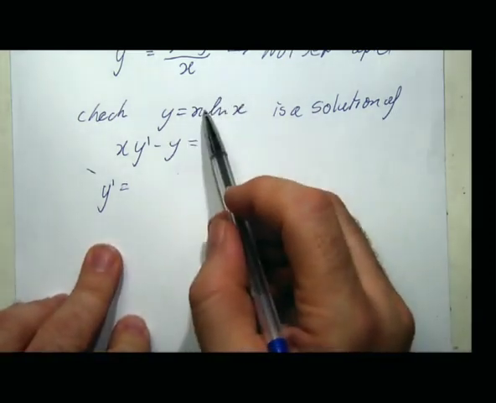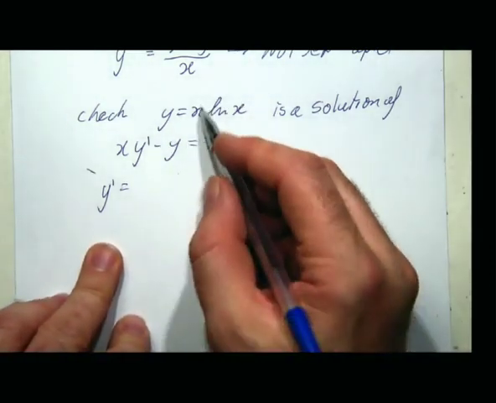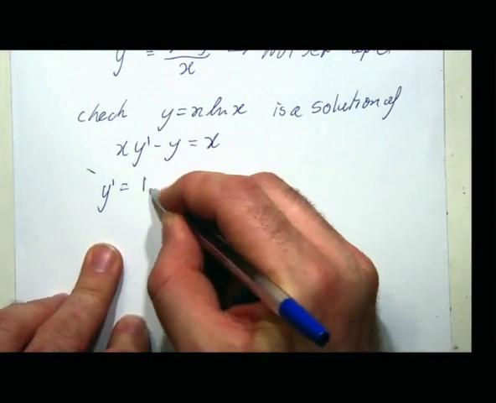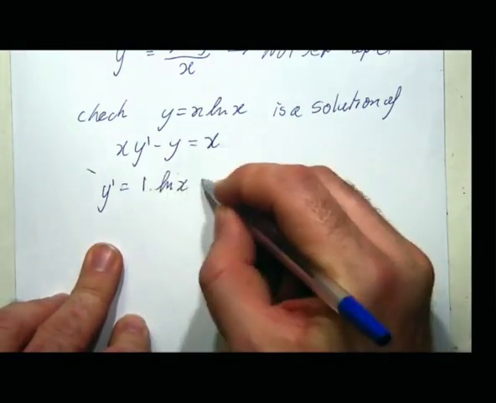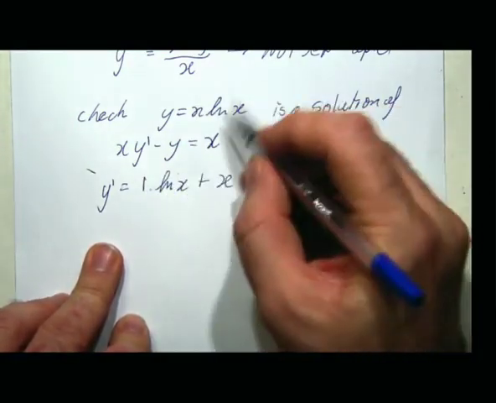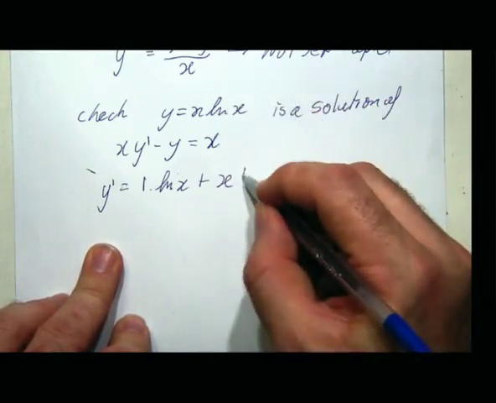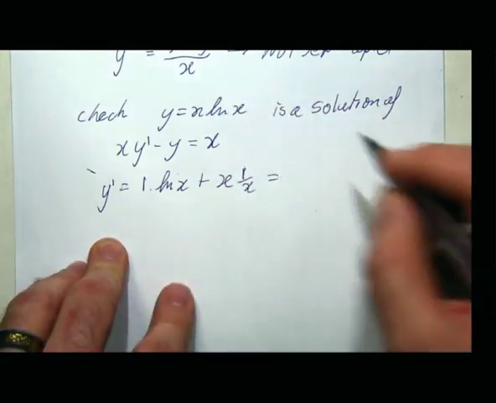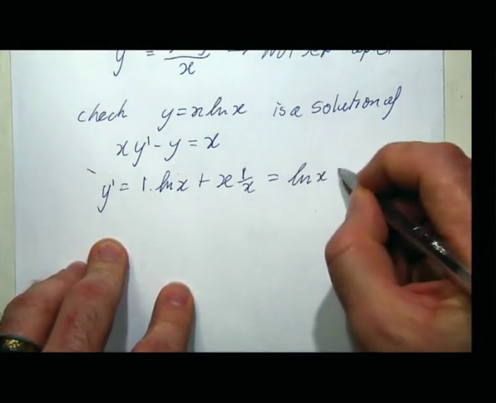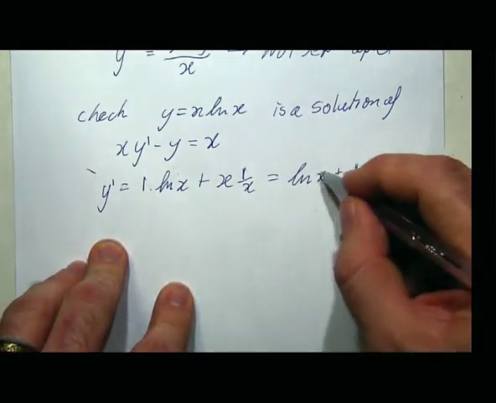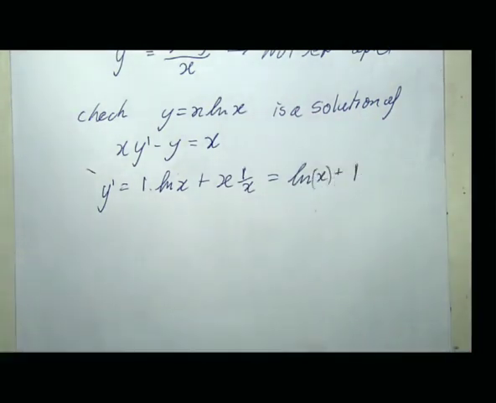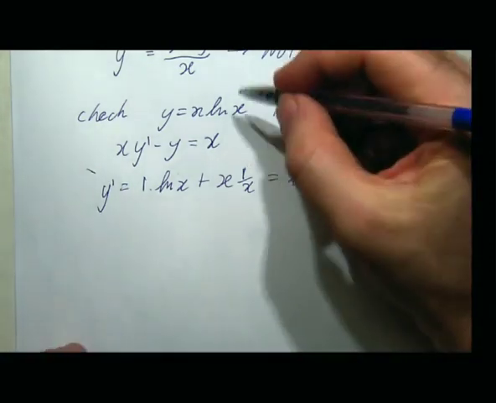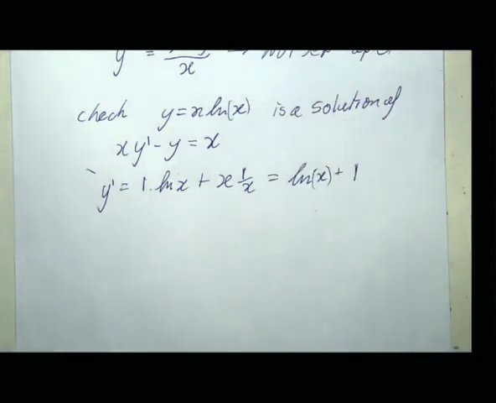Because this is a product of functions, we're going to do product rule. So derivative of the first term is going to be 1 times the second term plus first term times the derivative of the second term, which is going to be 1 on x. We're going to simplify this down to say ln of x plus 1. All right? I'm going to whack brackets around the x so it's clear that I'm just doing ln of x, not ln. So sometimes the brackets around the x say that's the thing I'm doing ln of.